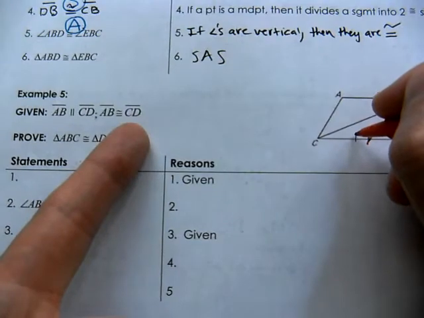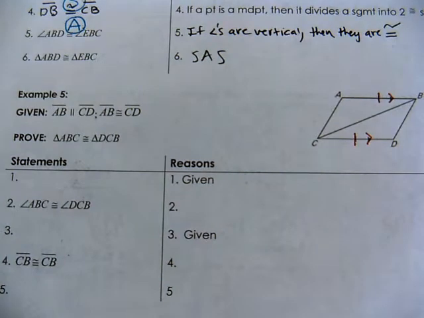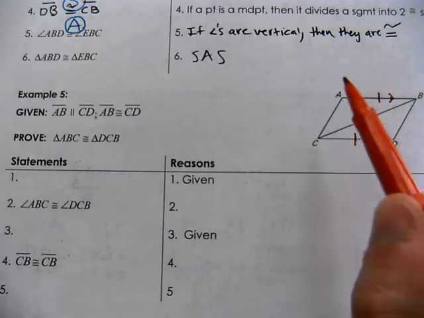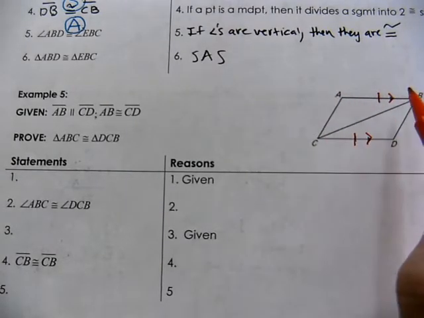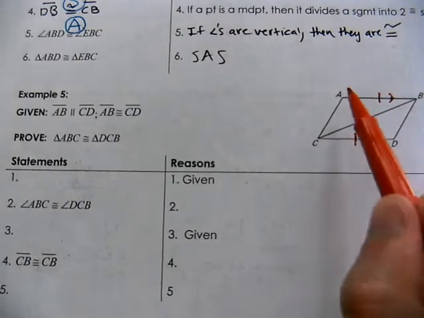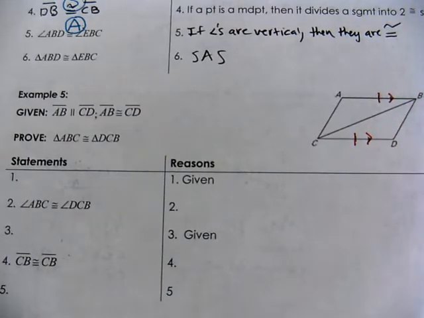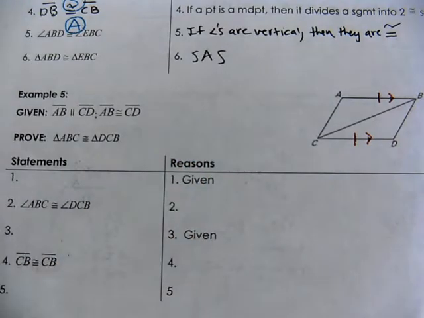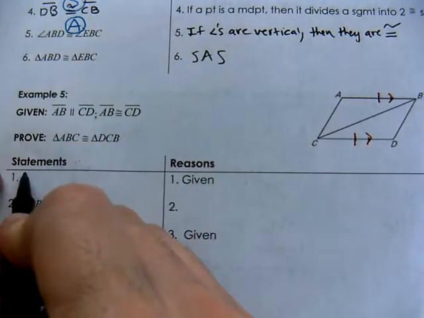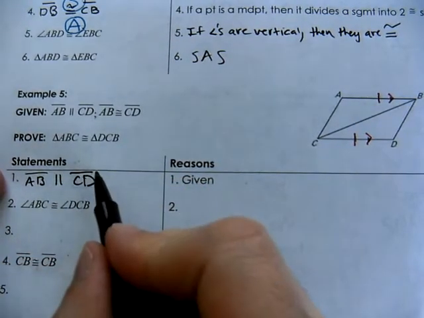So that's interesting. We actually have 2 sets of information on the exact same segments. Keep in mind that just because it's parallel doesn't always guarantee it's also congruent, and vice versa. So these are 2 different ideas about parallel and congruency, but they happen to be exactly on the same pair of segments. So again, you notice that we have the given split up right here. So I'll take this first part of segment AB, parallel with segment CD for line 1.